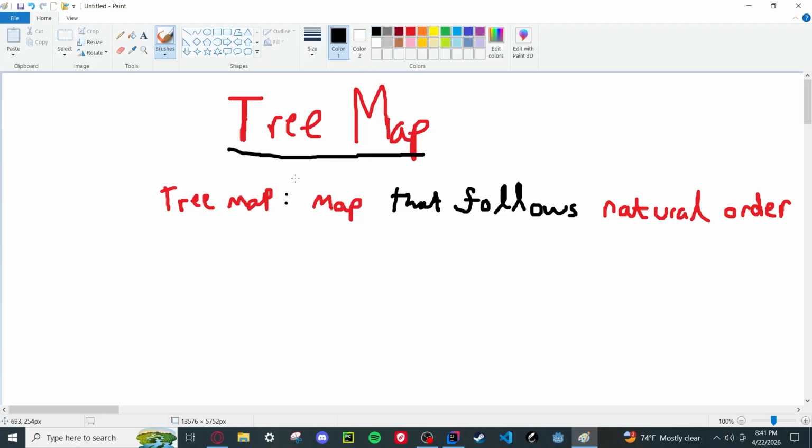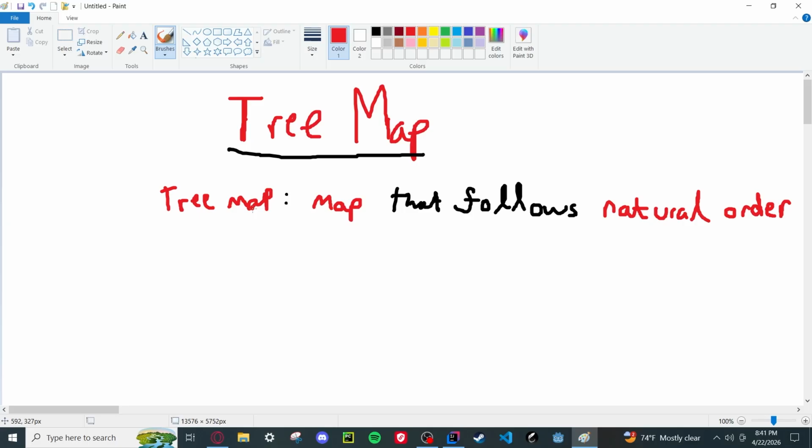Before you watch this video, watch the red black tree video, because tree maps are underlyingly backed by a red black tree. But you don't really have to know how to code a red black tree. I code it in the video. I'm not going to code a tree map because you don't need to know how to code one. You just need to know how it works. Okay, let's start talking about it.